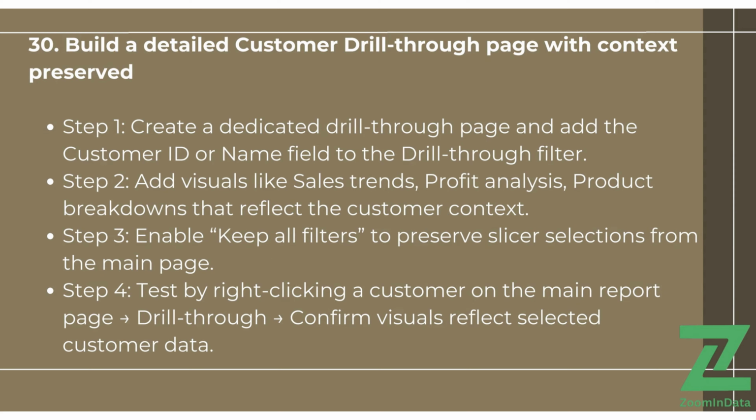30th question. Build a detailed customer drill-through page with context preserved. Step 1. Create a dedicated drill-through page and add the customer ID or name field to the drill-through filter. Step 2. Add visuals like sales trends, profit analysis, product breakdowns that reflect the customer context. Step 3. Enable Keep all filters to preserve slicer selections from the main page. Step 4. Test by right-clicking a customer on the main report page, then drill through and confirm visuals reflect selected customer data.